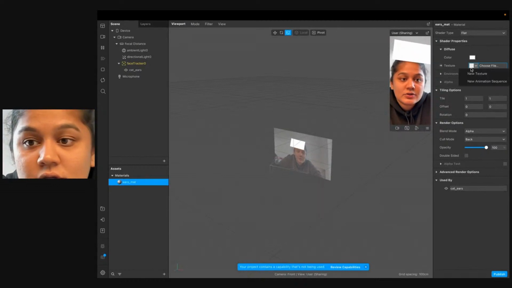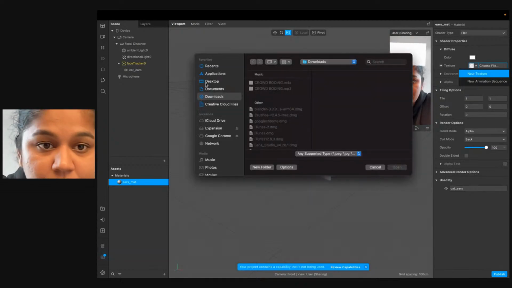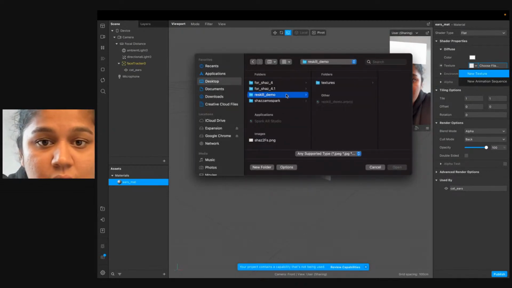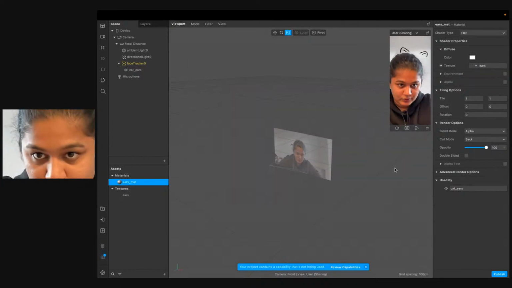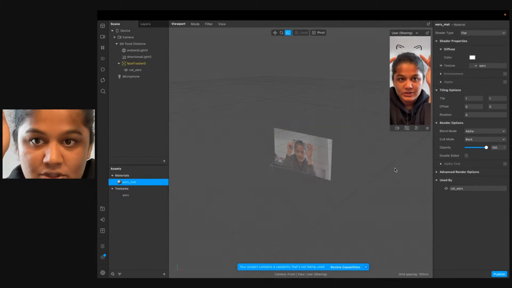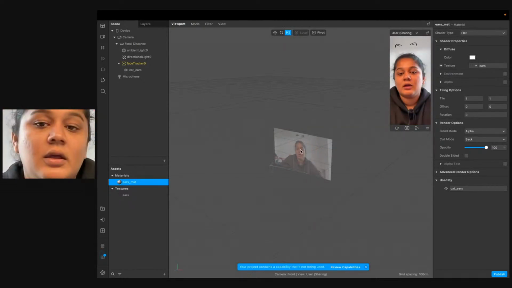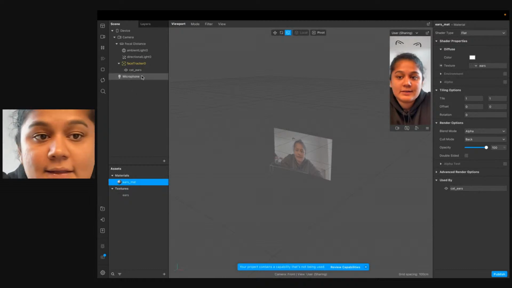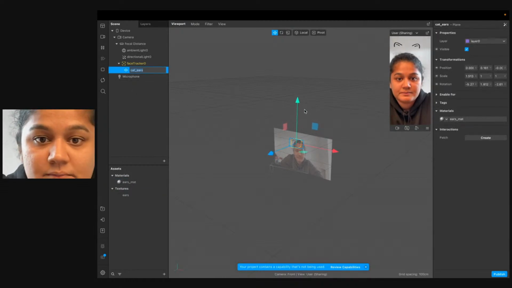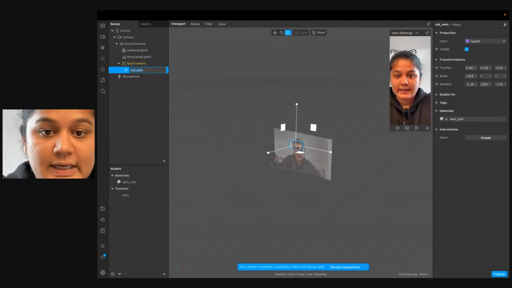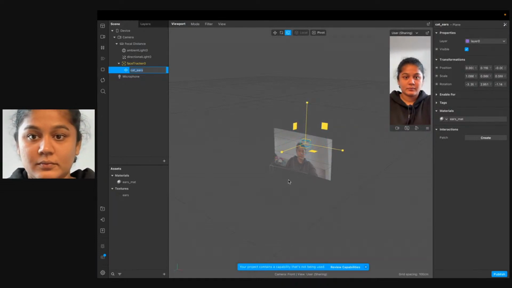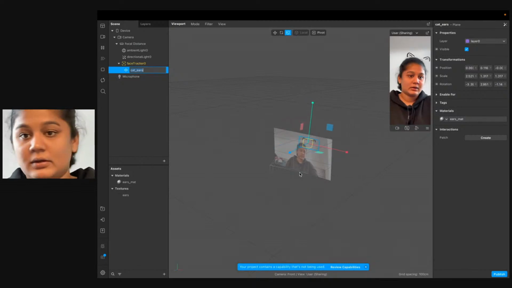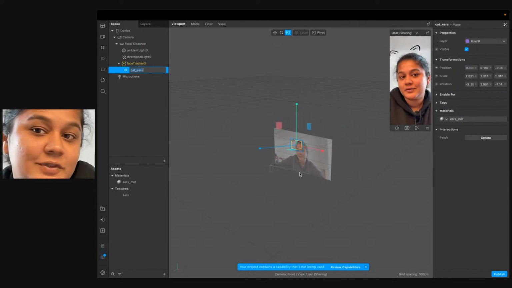Now we need to choose the texture that we are going to use for this plane. So I'm going to click on new texture. It takes me to my computer. I'm going to go and select ears. As you can see, the ears are here. Now let's adjust it so that it is on my forehead. Let's go back to ears and use the manipulators. Bring it down a little bit. Maybe we can also scale it up, make it bigger. I think I like this. Okay, so now they are here.